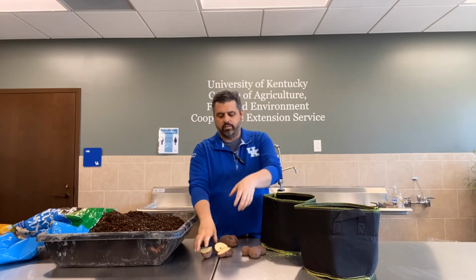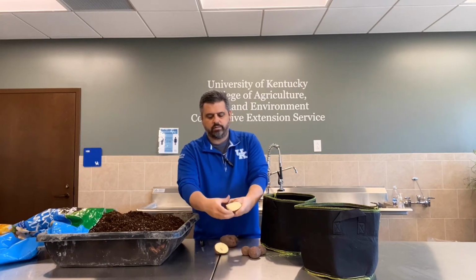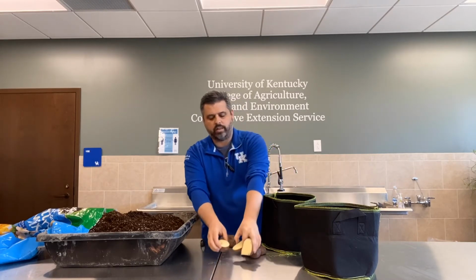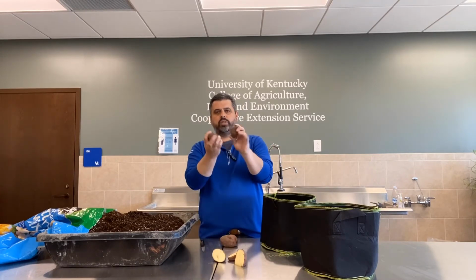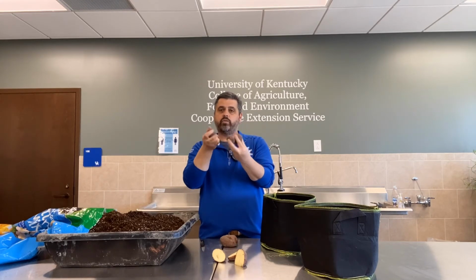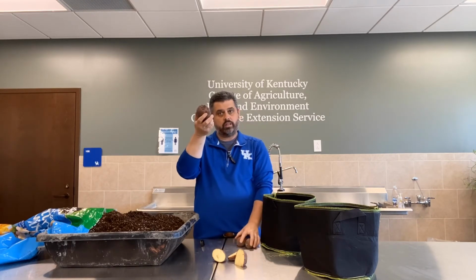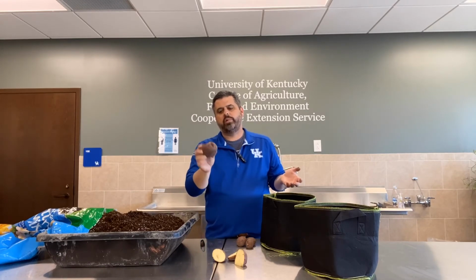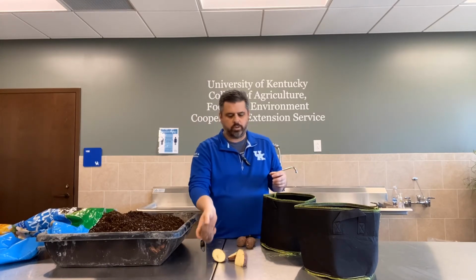So you can see that's 3 seed potato pieces now. That's enough for 1 pot. And then I also have these smaller whole potatoes that I purchased, and that's enough for 1 pot. So we can make another pot out of this potato if we had another container, which I don't know if I'll do another container or not, but we have them here if we wanted to.